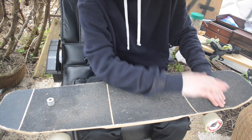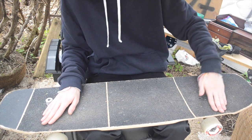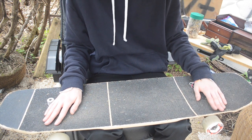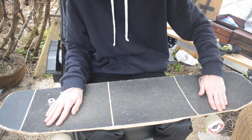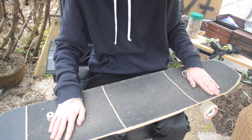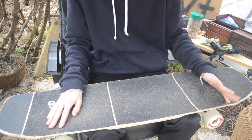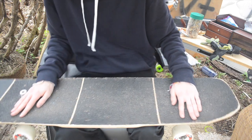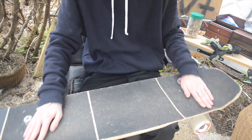With weight distribution, you're going to want to have almost all your weight pushed towards the toe side edge of your board, because that's where you're going to kind of flick and get your 360 motion. You can also do a little bit of monkey toe when learning that trick — it might be easier, but in the end I think it's good to keep your foot mostly on the board. So yeah, you're going to have the weight there and you're going to flick it off.